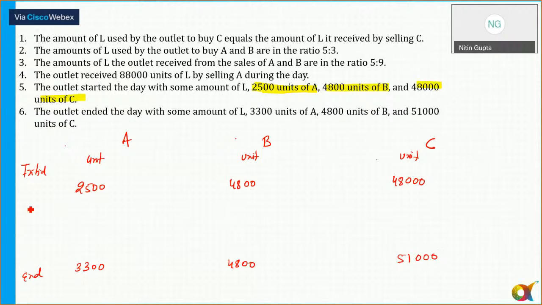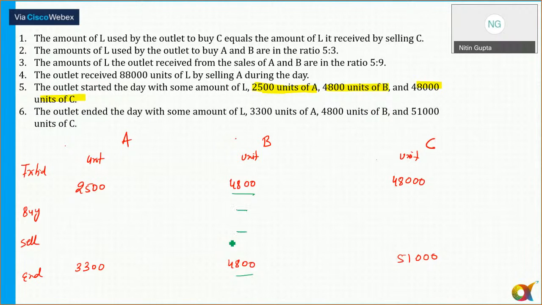So now I'll say two parameters and then okay, that's it. If you observe here, for company B, the initial number of units and the end number of units is the same. So whatever number of units I bought for B, the same number of units was sold. So for B and C, the number of units bought and sold has to be exactly the same. Yes or no? It has to be exactly the same.